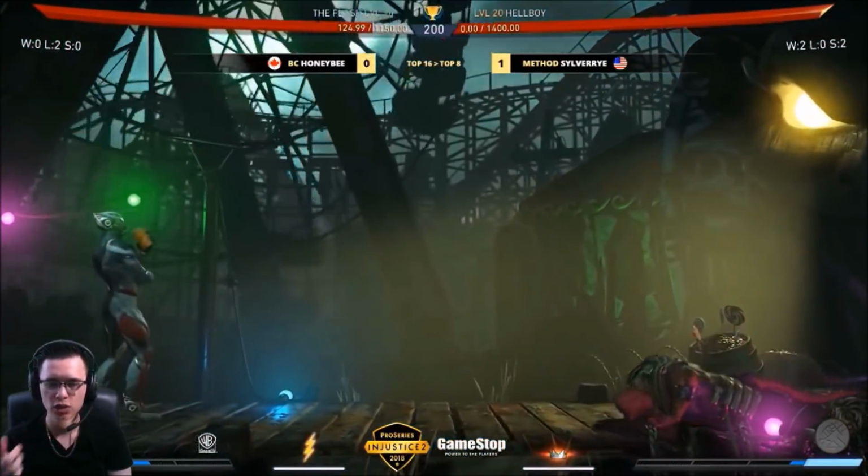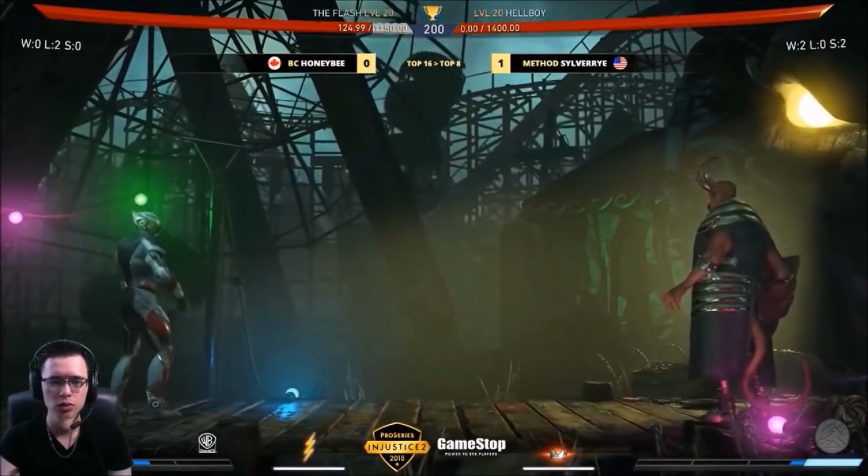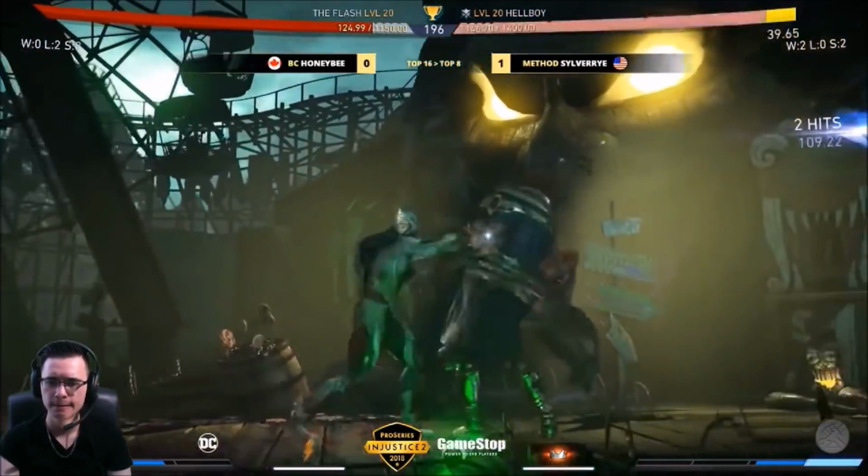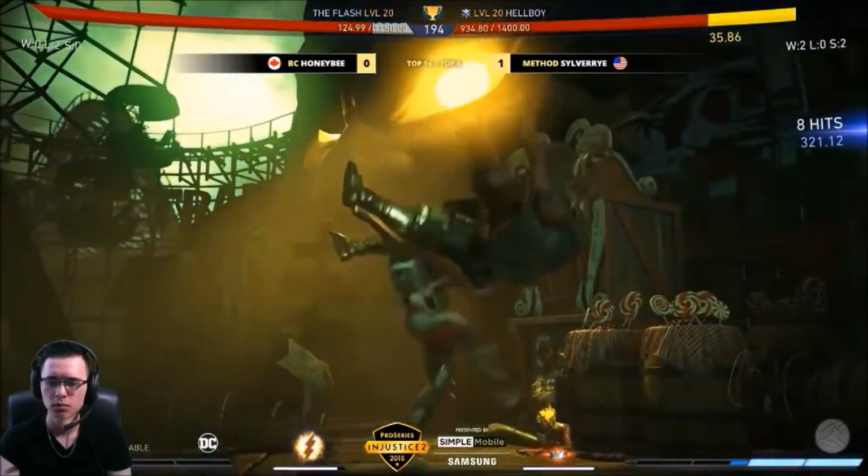I actually found that you can stuff his wake up way better if you use 1-2 instead of down 1-2, trying to stop Silvereye from going to that option. I mean, he likes to go for the charge with screen, especially when he's got the bar to extend it to make it safe.